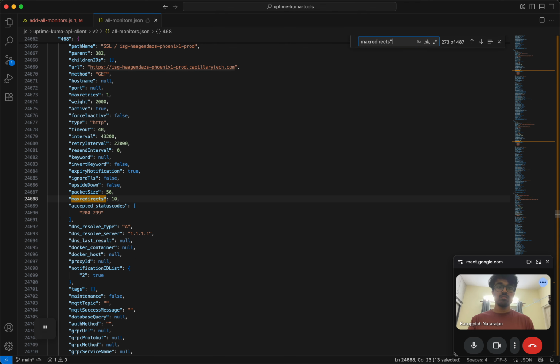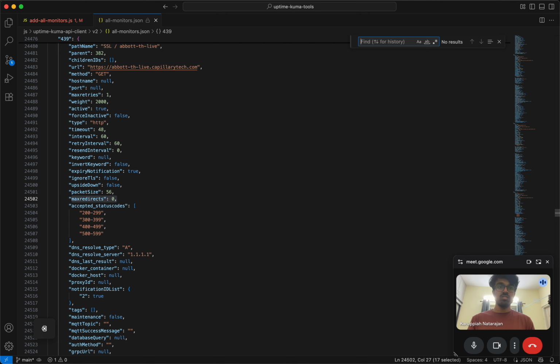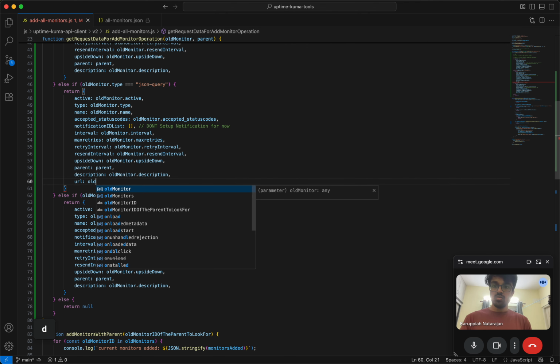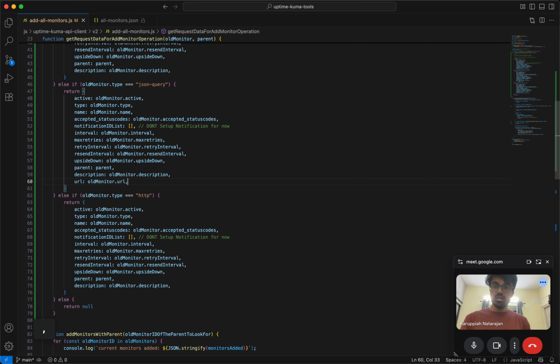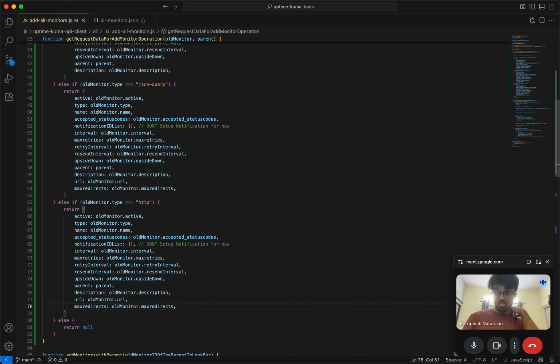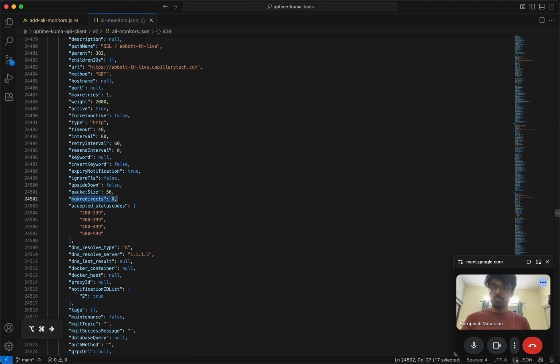There's 0 only for one of them, so just add it. So I think old monitor.url, and then max redirects old monitor.maxRedirects. Let's just add this. So we have that, and then we don't need the other stuff, but we could add it if needed.